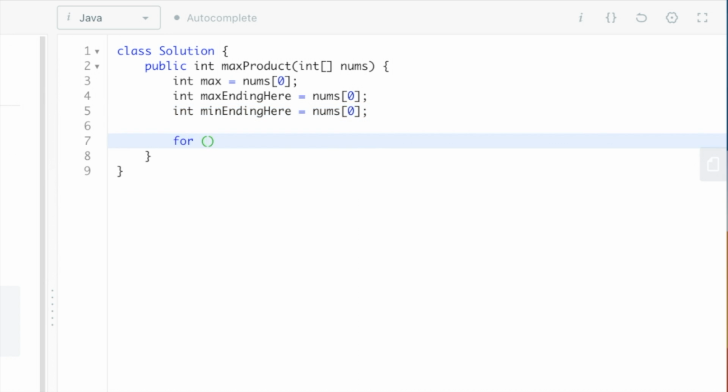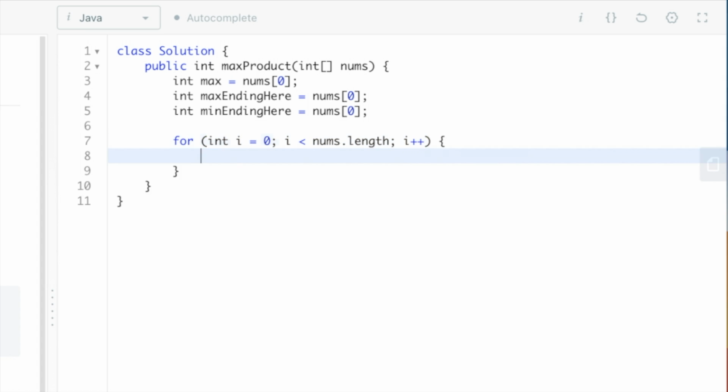And next up, let's set our for loop. We're just going to do the usual of int i equals 0 while i is less than nums.length and increment i each time.